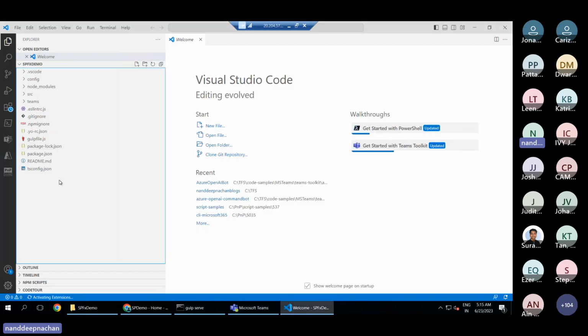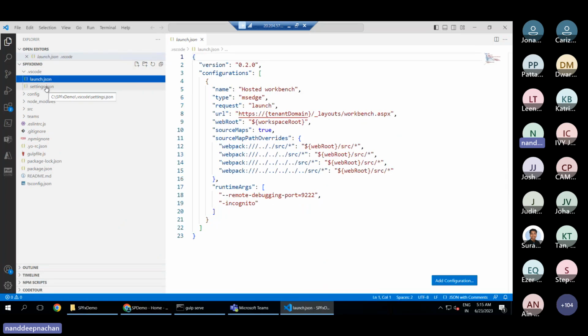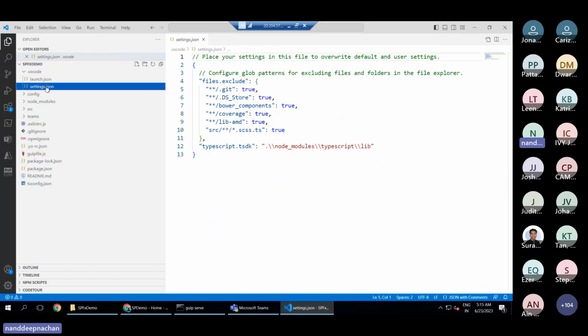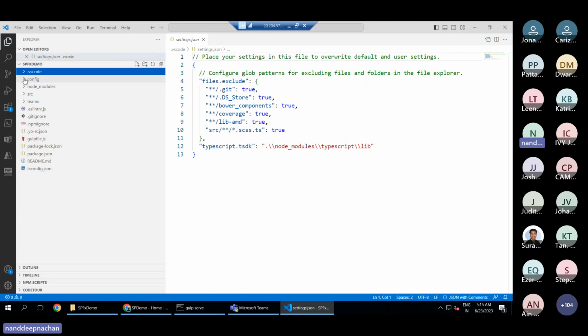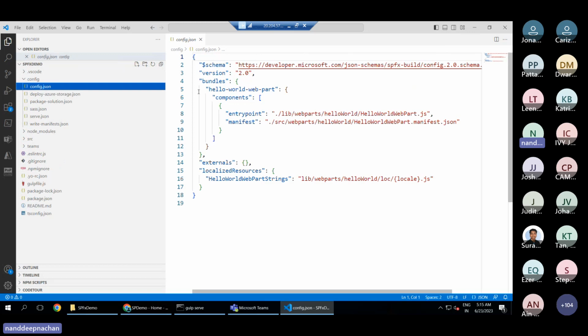Till then, let us spend some time looking at the code. So this is the code that has been developed. Here you can see a few of the Visual Studio Code launch as well as settings. If you want to see how the code launches, and how that should behave in Visual Studio Code, all those kinds of configurations can be done from here. You do have certain configurations available to work with your SPFx web part.